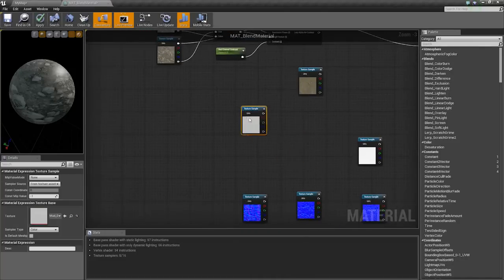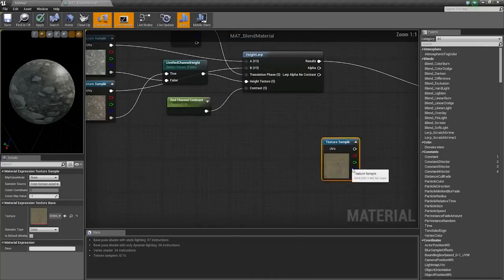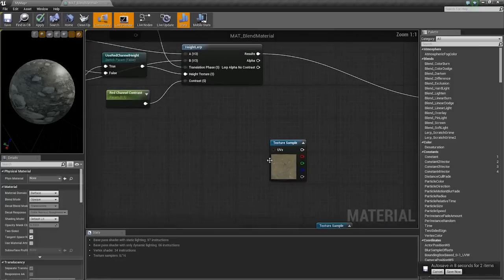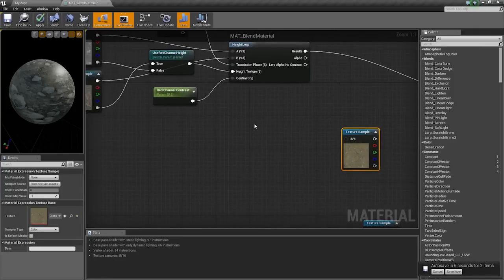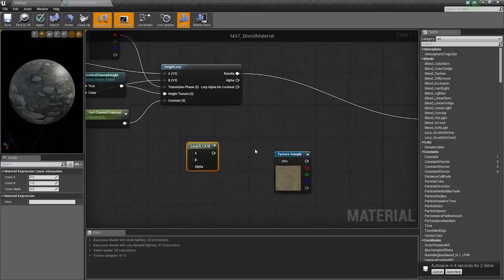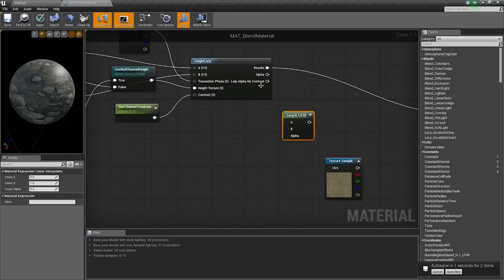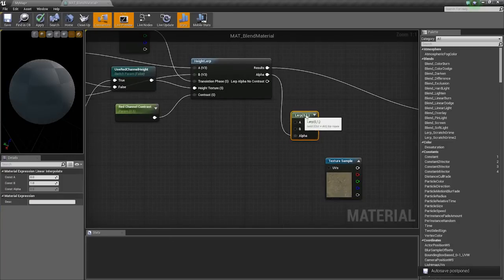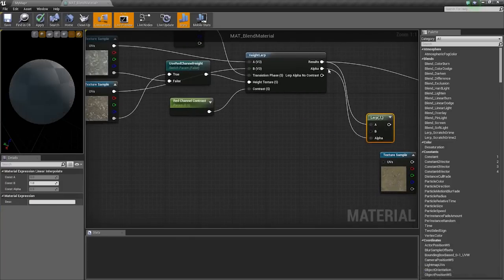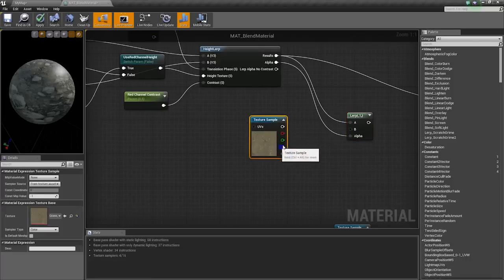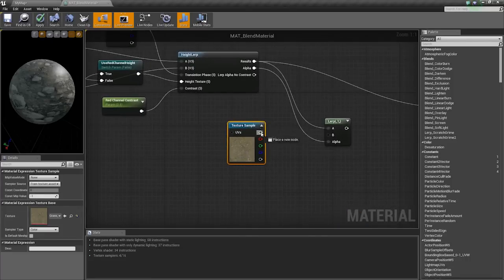And I'm going to set up the next blend section, which is adding in the grass on top. The alpha from the height lerp is going to come in, and then we're going to blend between the previous results of the last blend and this blend.